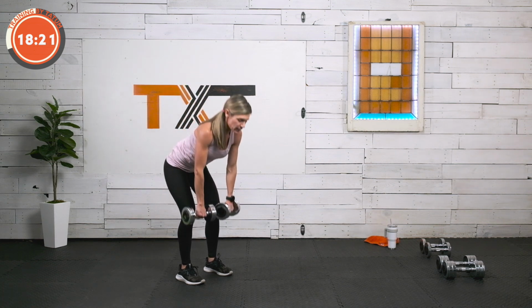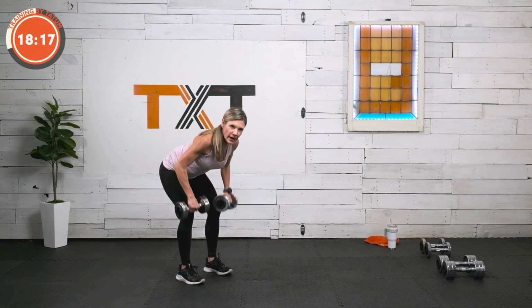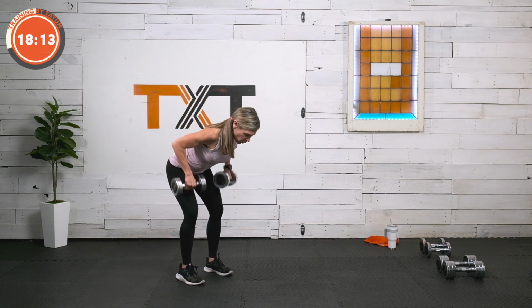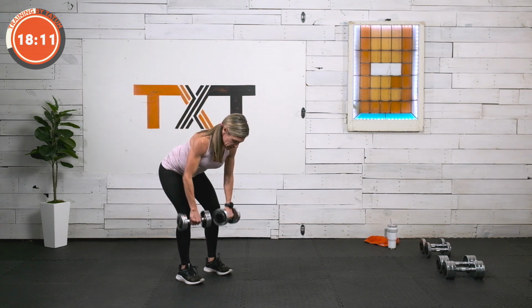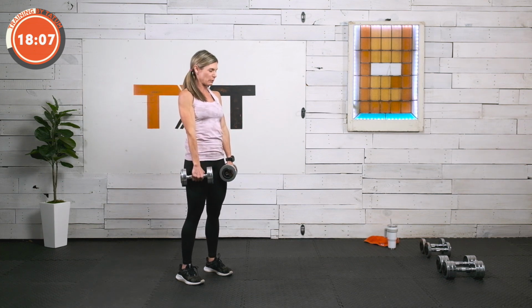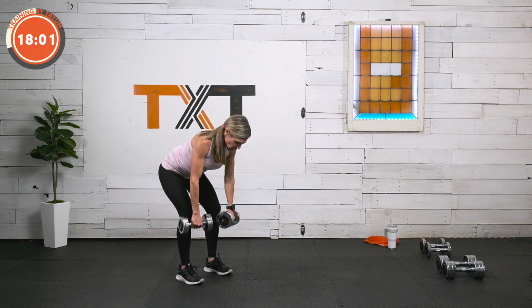Good. Here we go. 3, 2, 1 to stand. Back over. Reset. 4, 3, 2, 1 to stand. Good. Going with 5s. Reset. 5, 4, 3, 2, 1.